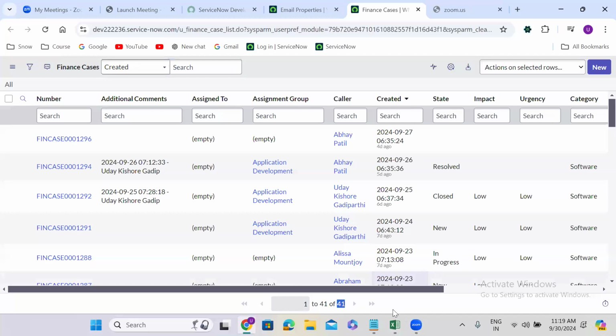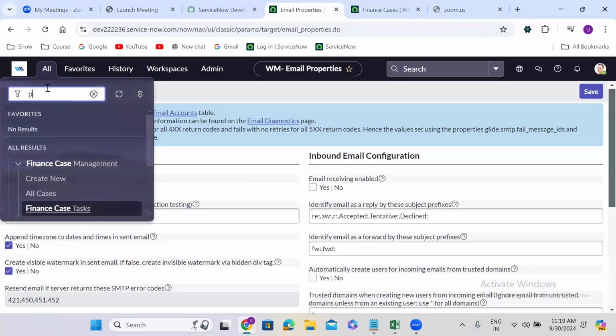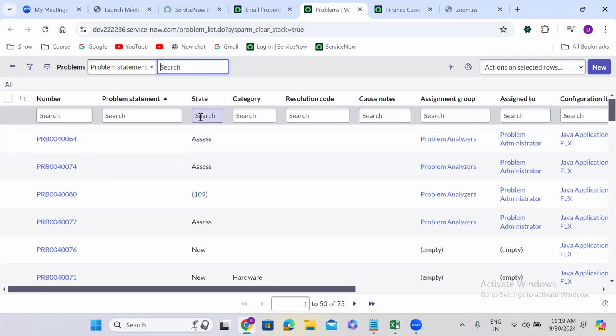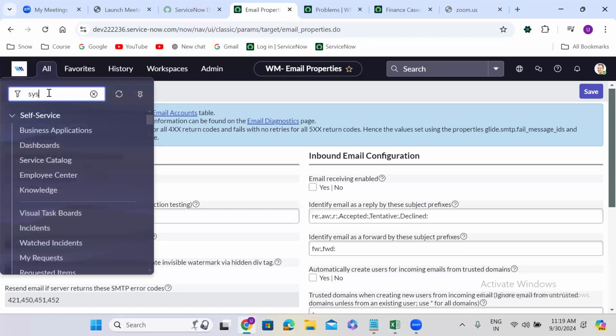So I want to get the count. In the problem table, how many records are there? I want to get the count. There are actually 75 records. In the user table, I want to get the count. How many records are there?